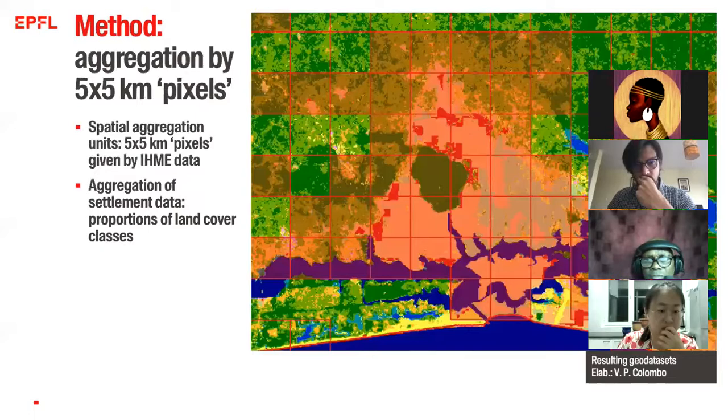Once the settlement data was all set, we aggregated morphological indicators by reusing the grid given by the health data, that is, the 5 kilometers pixels of the raster provided by the Institute of Health Metrics and Evaluation. These 5 kilometers pixels, shown here with red lines, were therefore the spatial aggregation units. In this way, each 5 kilometers pixel contained information on the proportion, edge, and fractal dimension of all types of land cover classes, together with access to wash services, education level, and prevalence of diarrhea. With this resulting dataset, it was possible to obtain correlation coefficients between the prevalence of diarrhea and multiple indicators related to landscape metrics and urban morphology.